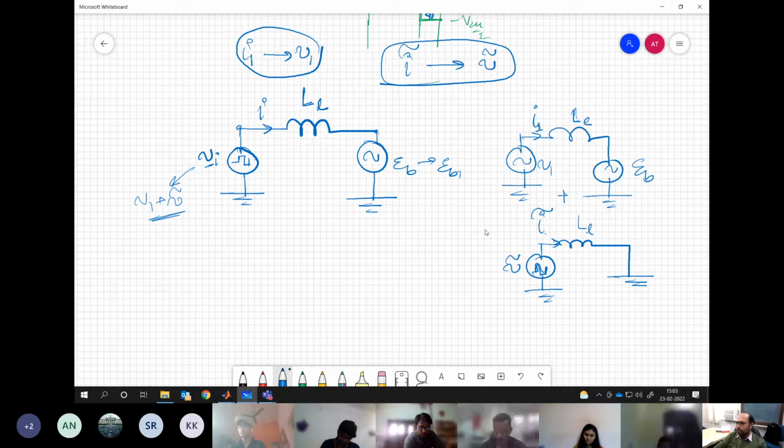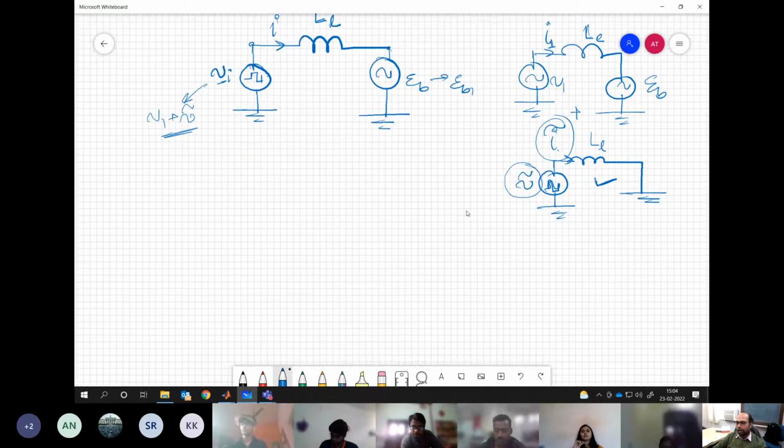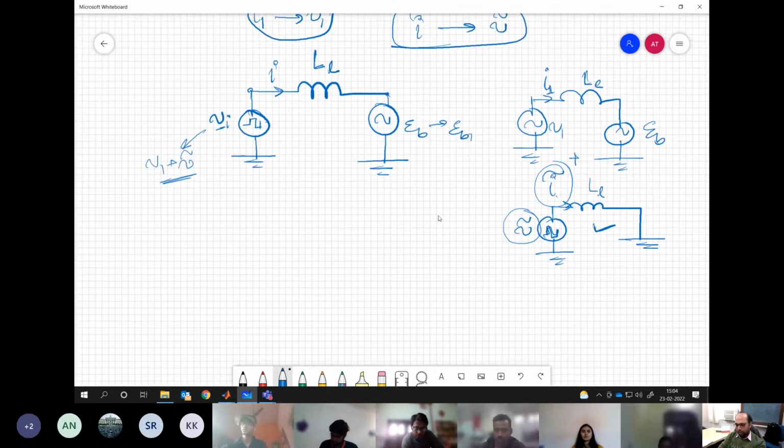Same thing we have done for the leakage model of induction motor. Same thing we are doing over here. The only difference is that now we are talking about the cumulative effect of all the harmonics, the combined effect of all the harmonics, which is ripple. So this harmonic model is true for individual harmonic components as well as the combined ripple component. You understand this point? Yes, sir. Clear to everyone what we are trying to do? Yes, sir.